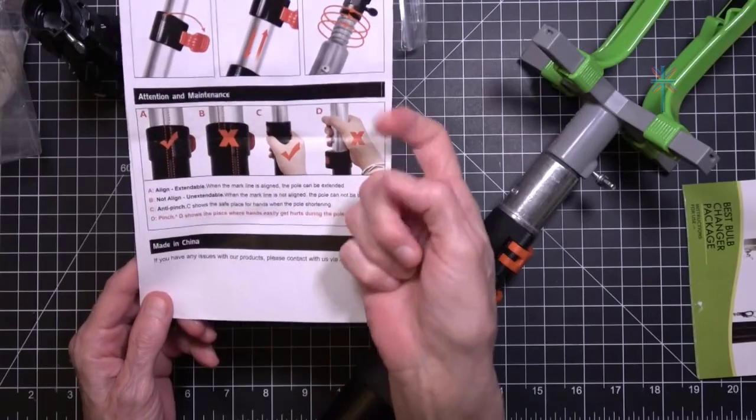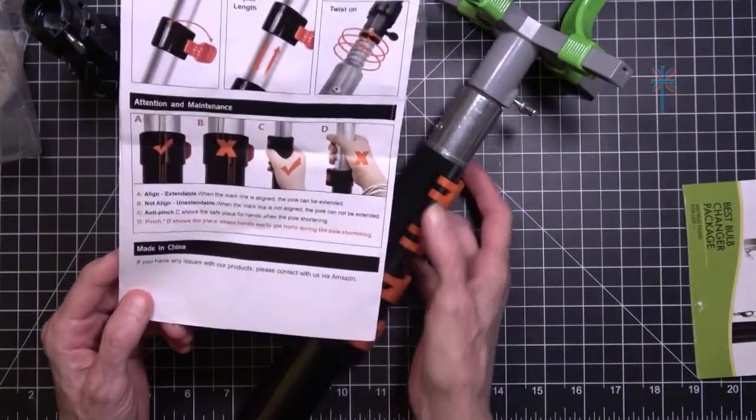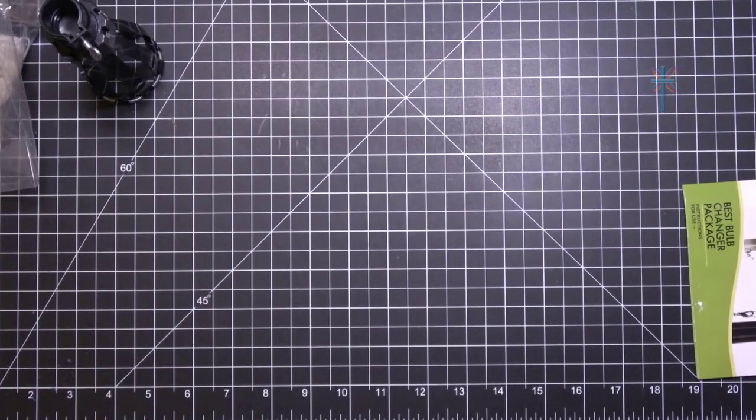And it tells you how to hold it so you don't pinch your fingers when you're putting the pole back to its 3 feet length. So even the Bi-Plus is on sale. If you can just get the pole or look around, it doesn't have to be the Bi-Plus brand, just get the pole if you need a nice sturdy pole. And it's got that standard screw-on threaded part. I think people have even tried using a broom handle. The Stauber one will fit on a standard broom handle that has that threaded area. So that's good. That one costs $19.83. I bought it after the Prime Days, and that's what it's currently selling for, $19.83.